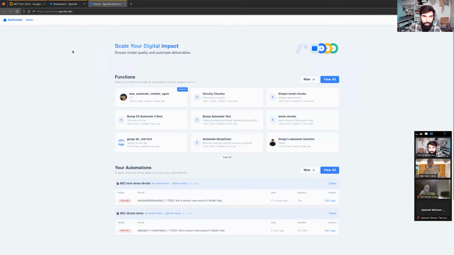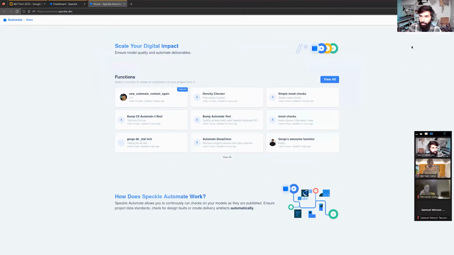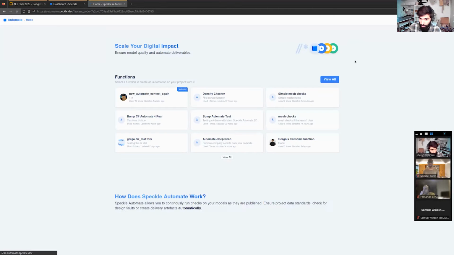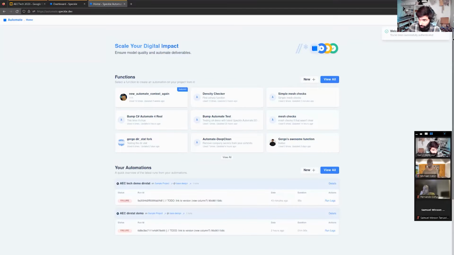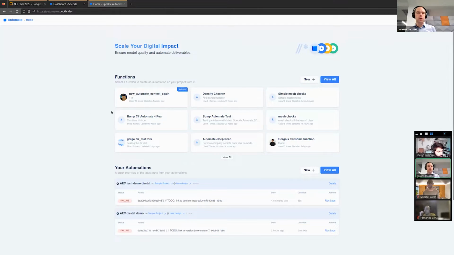Okay, and if you land on automate.speckle.dev, you should see on the top right a login with Speckle button, and this is our initial hoop that we need to jump through. And I'll wait just a few seconds to click on that login, right? I get a screen access granted, and then it swaps to a 401 page, invalid access code.